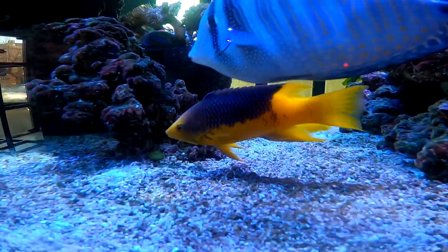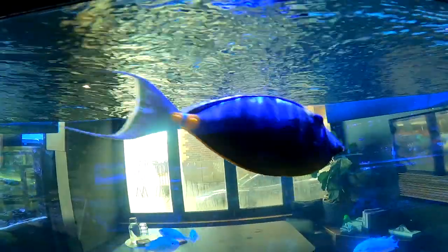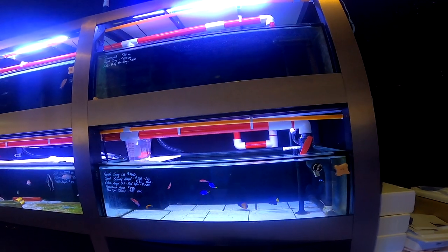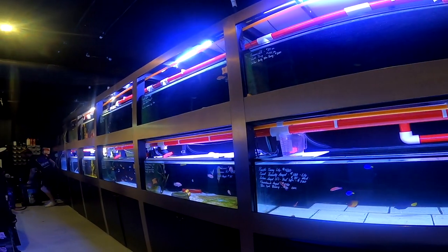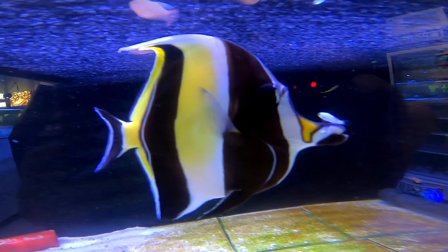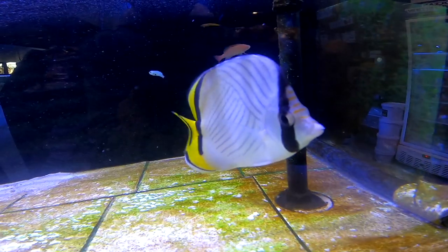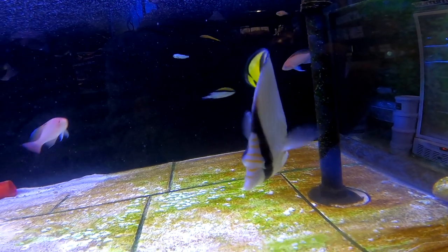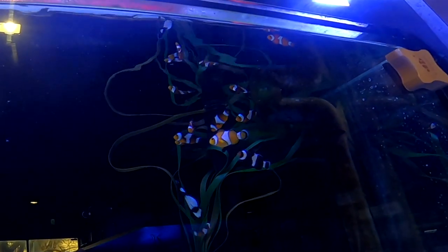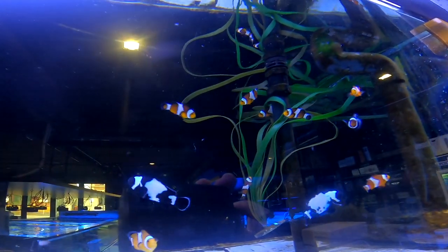We also have this fish here that I didn't know the name of but it looked amazing — very stunning. Now we move on to the fish that you can buy here and you can see we have an arrangement including the moorish idols. You might recognize these from Finding Nemo — I quite like them. I think this other one is a banded coral fish or something. We also have an anemone fish tank so that was really fun to watch — they're so active and healthy in there.